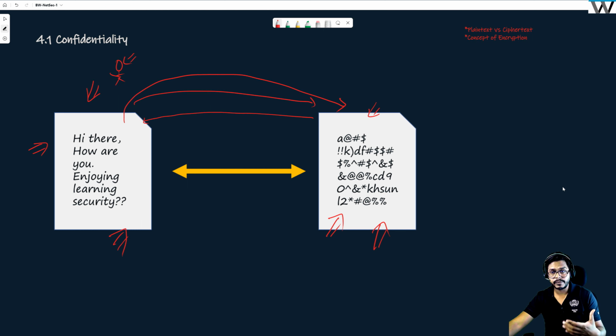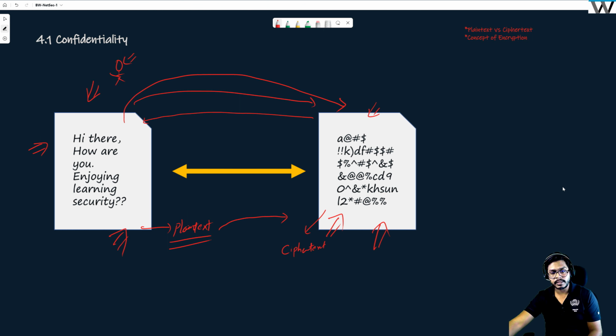The message which you can read, which is written in plain language, we call plain text. Now I'm talking about some terminology, and the reason is that when you talk about network security to somebody else, they understand only this terminology. So the piece of paper where you have written everything in plain is your plain text. It is as simple as that, right? But you have converted this plain piece of paper to a language which is not understandable to anybody. And that is why this piece of paper with the new information is known as ciphertext.